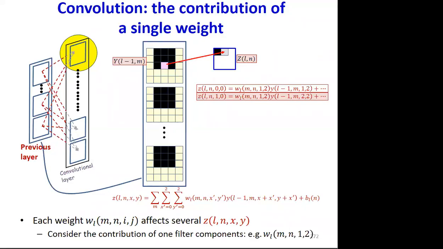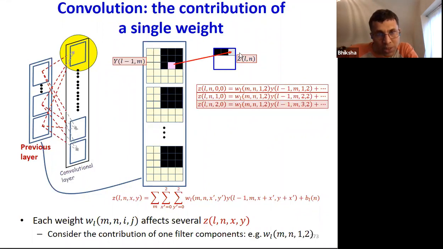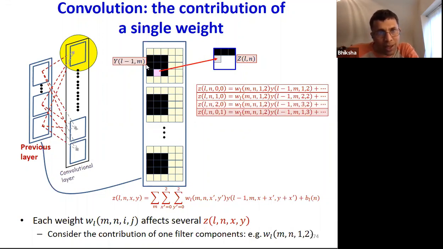Y22. Y22, it's gone here, right? And that's because the index of the Z position and the index of the weight must sum to the index of the Y. So Z10 is W12 times Y22. Also Z20 is going to be W12 times Y32, because 12 plus 20 is 32, right? And now when I'm striding down, this is Z01, this is W12, so the corresponding Y element must be 01 plus 12, which is Y13, right? Which is obviously what you've got over here.